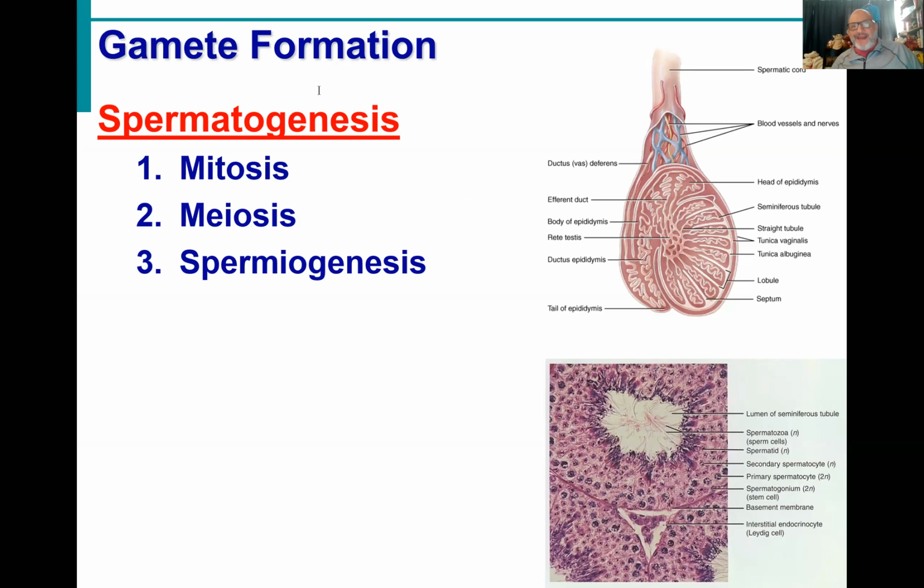All right. As I have mentioned, as we look at the seminiferous tubule, as these processes of mitosis and meiosis and spermiogenesis are occurring, we are going to be migrating from the basal surface of it, where the myeloid cells are, towards the lumen. And so we will actually be able to identify these different stages and therefore the cells in these different stages as we work our way towards the lumen of our seminiferous tubule.